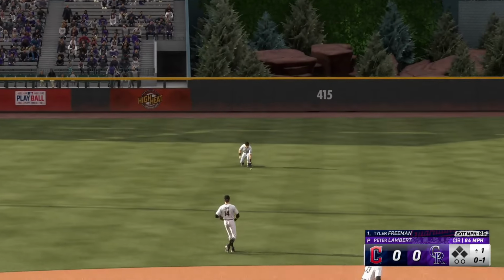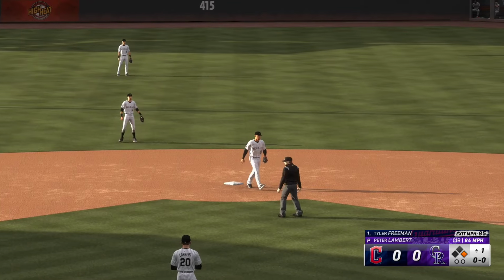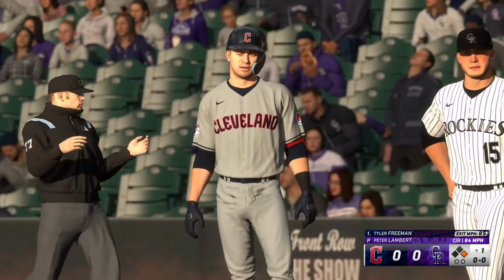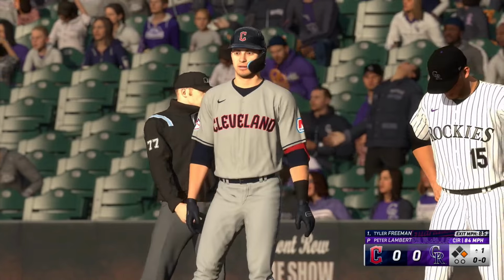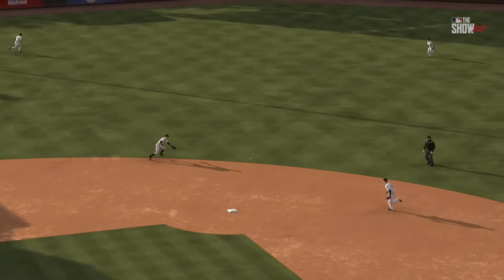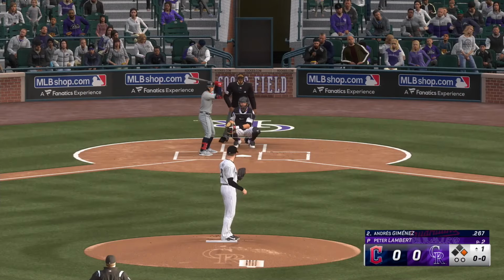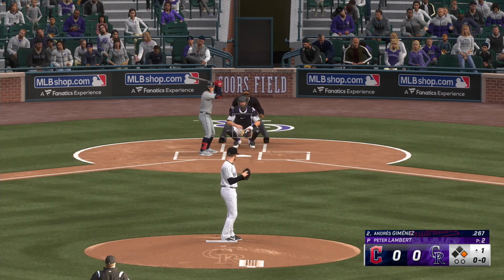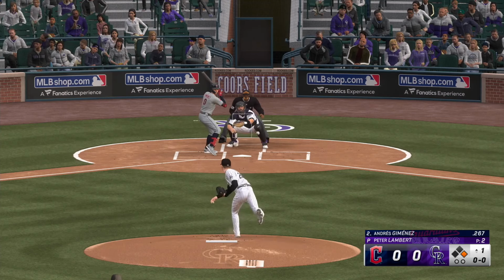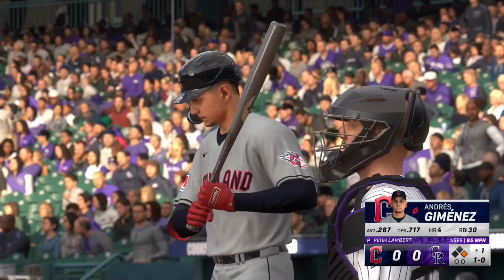Swing and a ground ball up the middle. That's a base hit. So a runner aboard to start the inning. Got it. The second base. Just kept it simple. Played pepper with the middle of the infield and took it back where it came from, and there was just no one there to knock it down. Here's Andrés Giménez. Not close with that one, and it's 1-0.